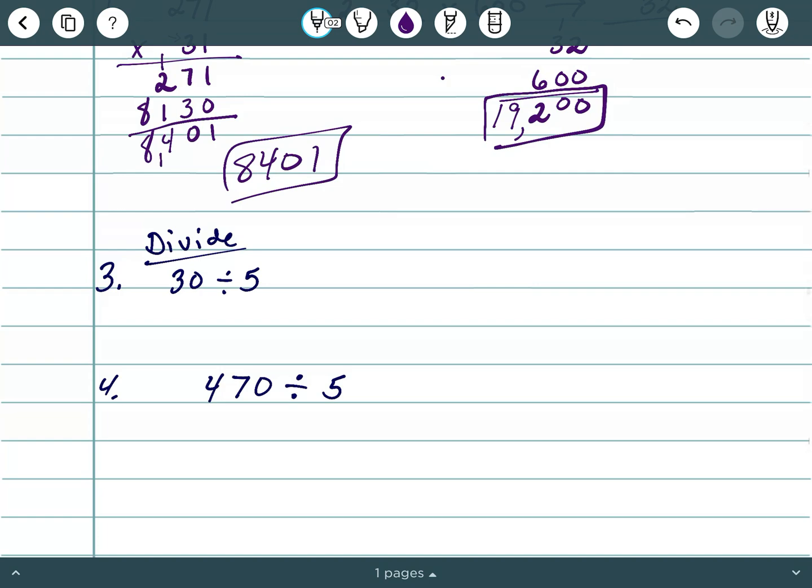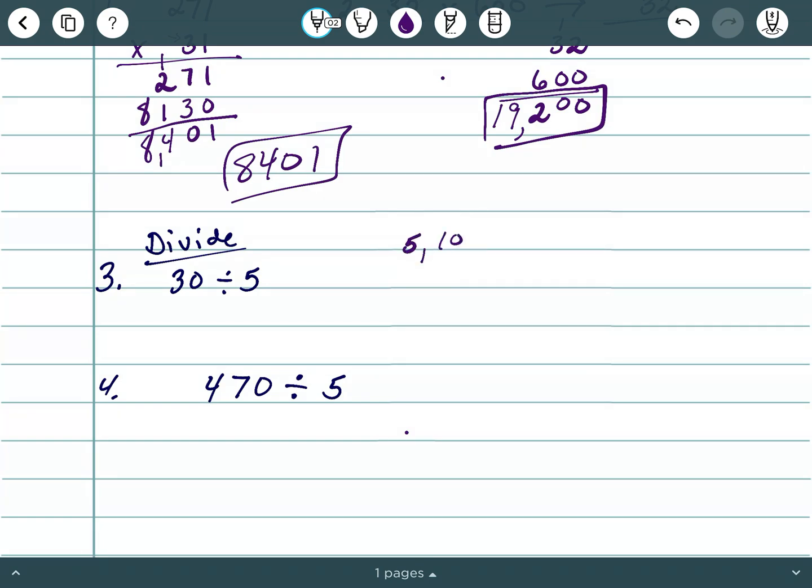As we go through and divide, however, you can remember your multiplication facts and do some of this mentally. Other times you're going to have to use long division. So we're going to go through an example like that in a minute. But for division, if I have a number that is a multiple of the second number, 30 divided by 5, you're asking how many times does this 5 go into 30? Or how many times can you count by 5s before you get to 30?